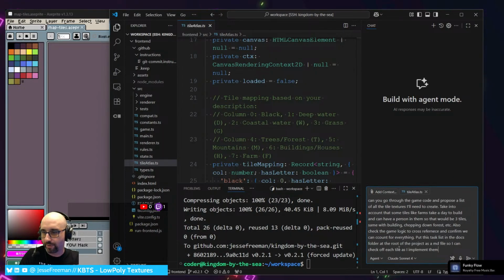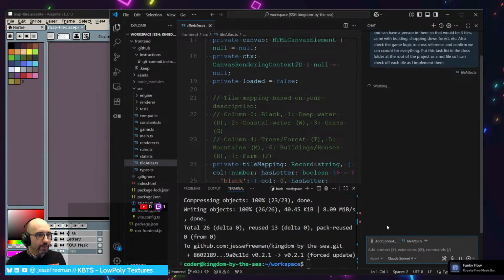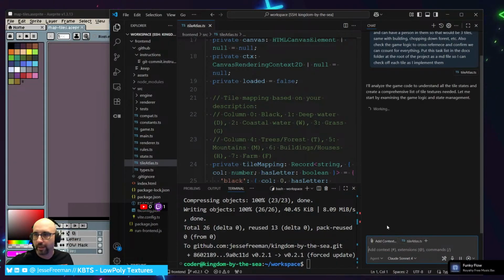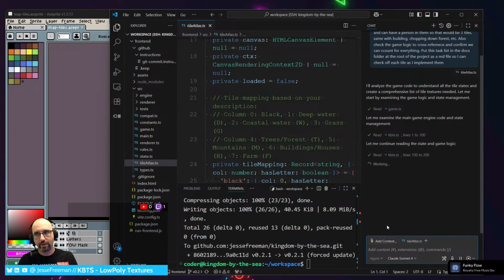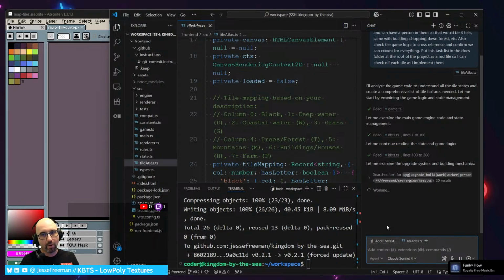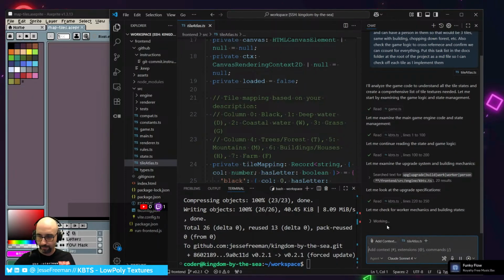I actually want this to be done correctly, so I'm just going to switch over to Claude. And while this figures this out, I'm going to take a quick break, just change my desk so I can sit down. What I'm having Copilot do is go through the project, figure out all the tiles that we need right now, and then I'm going to make a task list so that I can just build them all. So I will be right back.